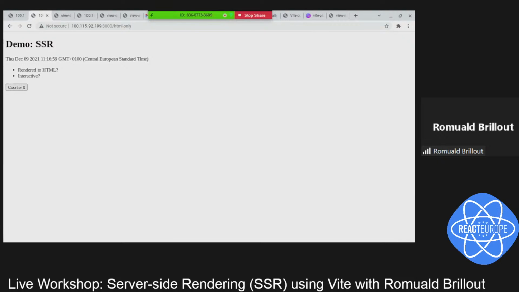That works for some pages, but it doesn't work for interactive pages. So one thing being researched by a couple of people is to only load the code needed to make this counter interactive. There are many approaches to it. One is partial hydration, which means that instead of loading our entire code for this page, we only load the code for the counter. The browser will load and execute much less JavaScript.